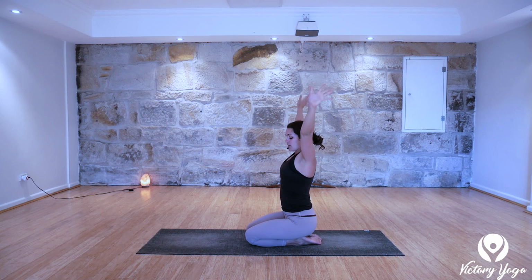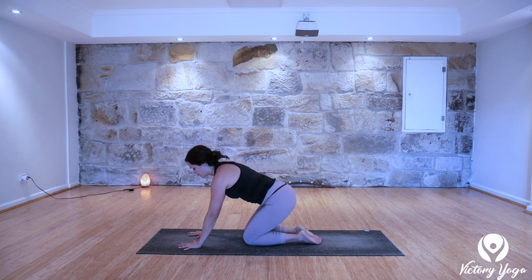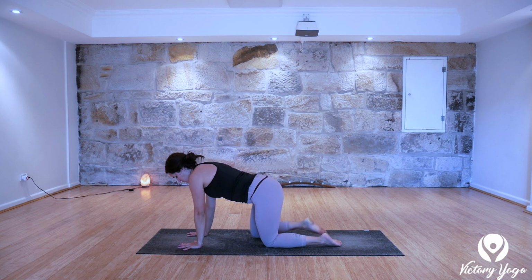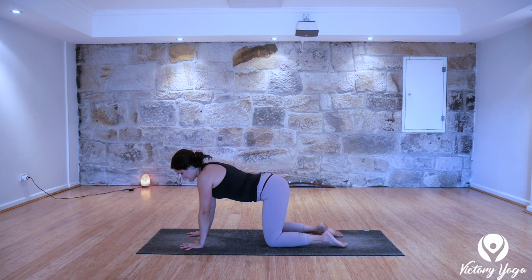And find your all fours from here. Maybe before, you might want to shake your shoulders a little bit or your arms to let go of any tension. And find your all fours. Hands about shoulder width distance and knees about hips distance apart.